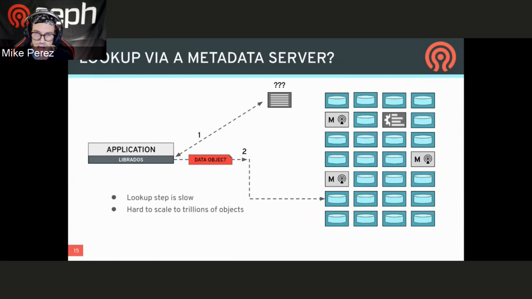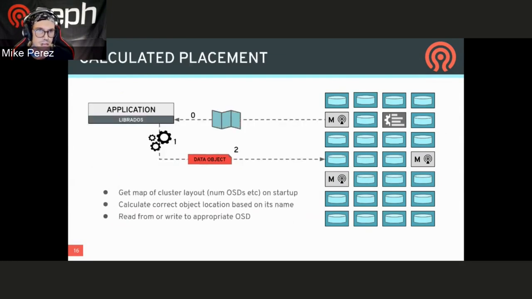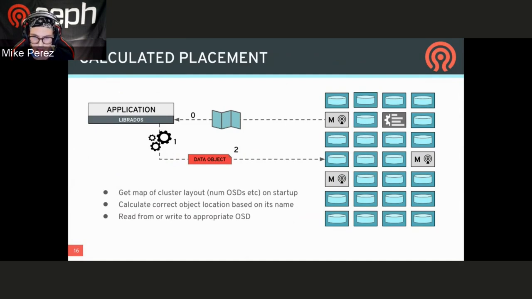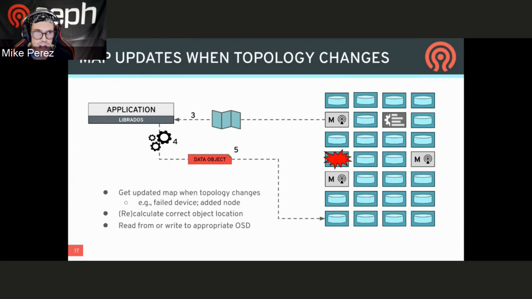Unfortunately, that sort of step gives you one additional network hop, plus it starts getting hard to scale once you try to keep track of all these different objects when you have trillions of them. So for data placement, Ceph does a different approach — it uses CRUSH instead. It gets a map from the Monitor when it wants to do a read or write request. That map is used along with a calculated approach using the object name, and we go ahead and do that hash calculation. With the mapping, we're able to know exactly where the data should be written to. If one of those OSDs was to go down, the application is able to fetch another updated mapping from the Monitor, do another calculation, and then proceed with the read and write from there.